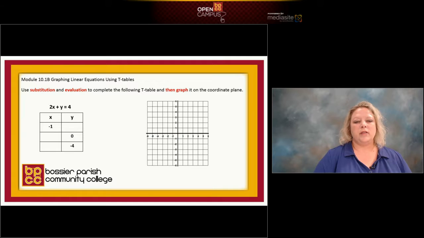If you look at the equation, it says 2x plus y is equal to 4. Well, the previous example said y equals and then the rest of the equation. You'll notice that this equation is written in a different format. All the examples that you get are going to be unique, whether it be the sign that's different, the numbers, the coefficients in front of the x, if there's a coefficient in front of y, if the constant's a real number, if it's a fraction, if it's a decimal, etc.